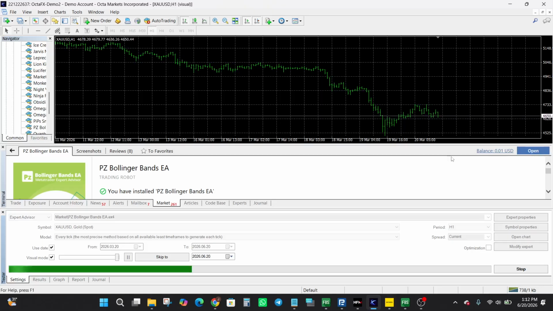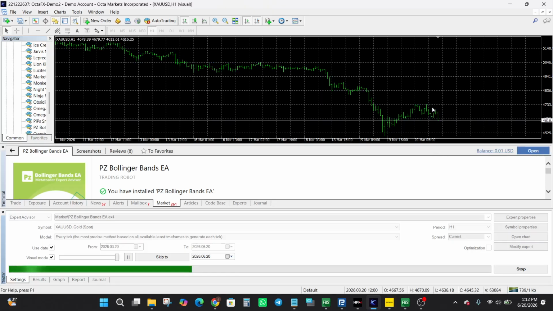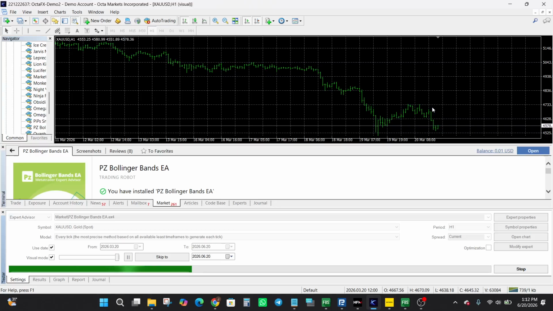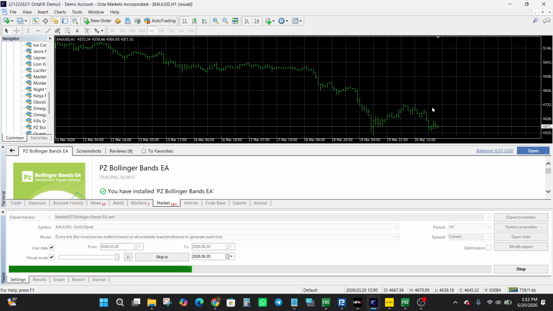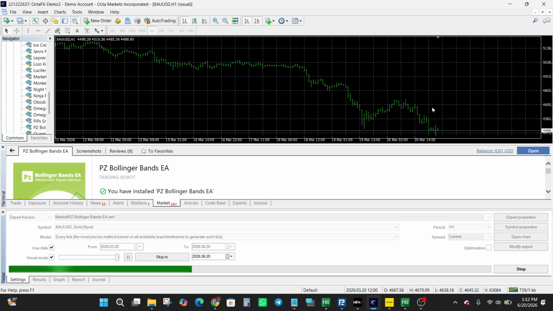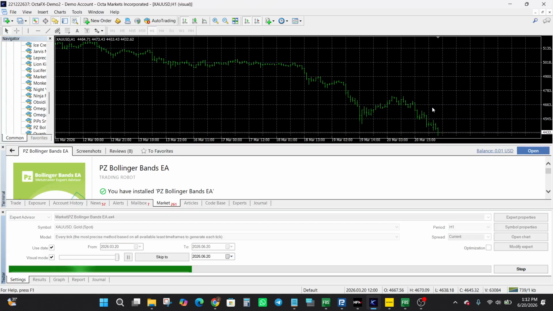When evaluating the historical testing performance, it is important to remember that these are historical results only. Actual performance can vary based on risk settings, lot size selection, broker execution, spreads, slippage, market conditions, and the quality of user optimization. The developer also clearly notes that the EA is a general purpose tool and does not claim to generate profits under all market conditions.